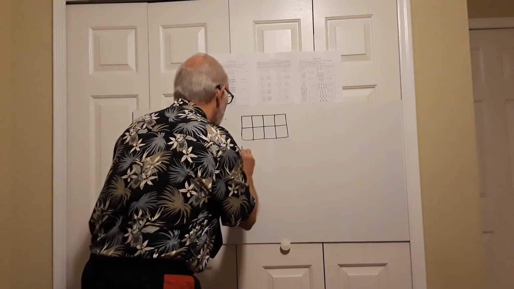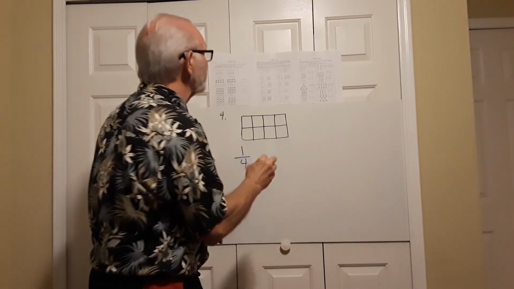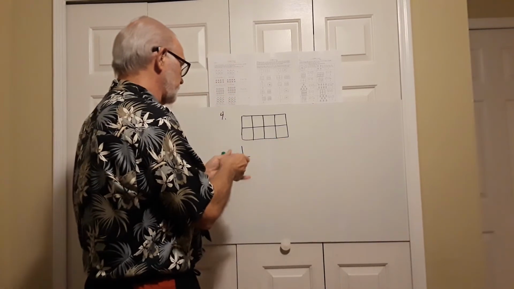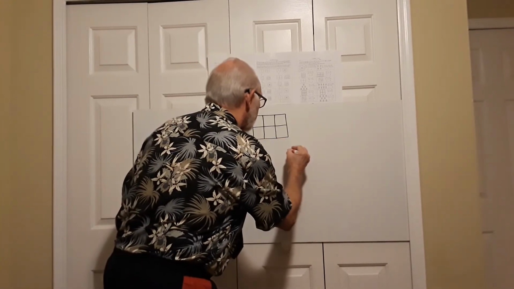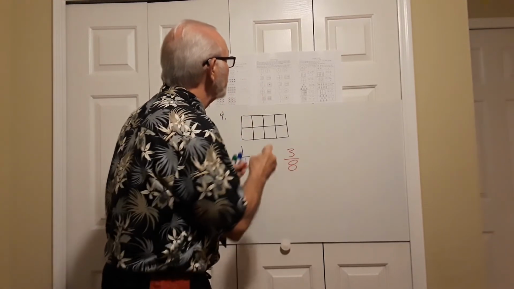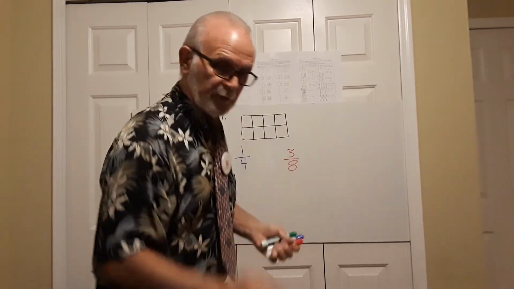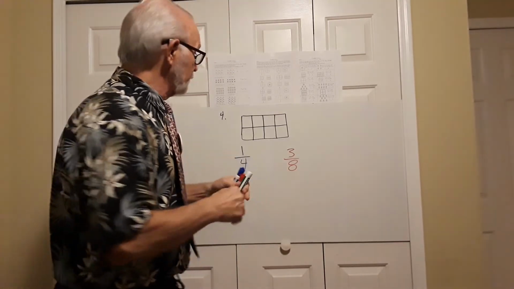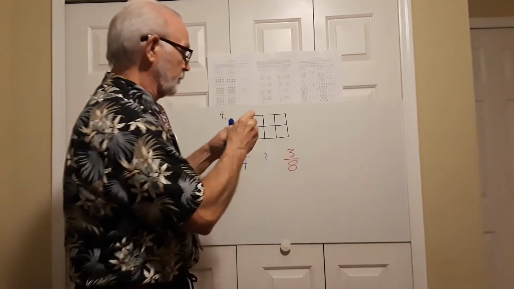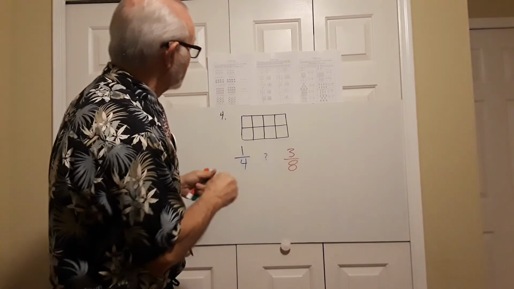I have to do the 1/4 in blue, and in red I have to do the 3/8. Okay? So the 3/8 over here. Now they are asking the question, is it equal? They're not giving you things that are equal, so what we're going to have here is a question mark. All right, so let's do this. You know how to do this now.